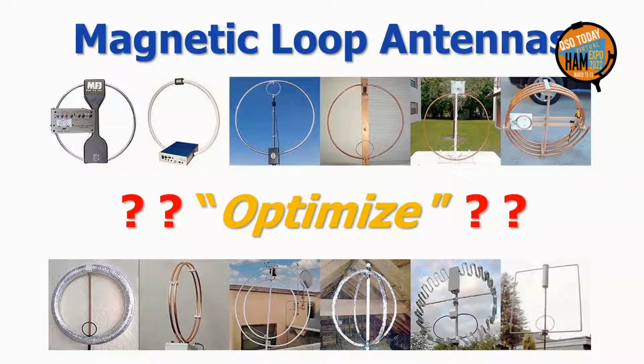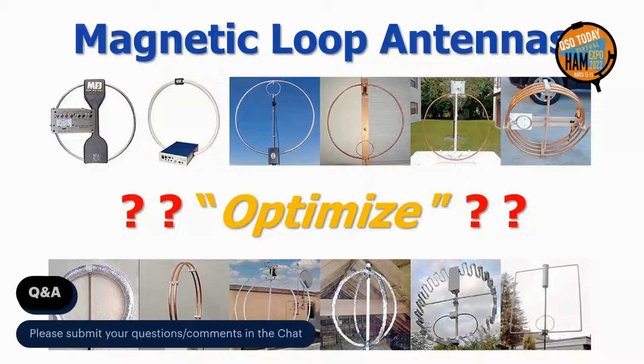But unfortunately, despite the large number of mag loop websites and popular designs, good solid principles on how to optimize a mag loop are at best hard to find. Guess and golly is much more the rule. It is little wonder then that many who follow these guidelines are less than satisfied.